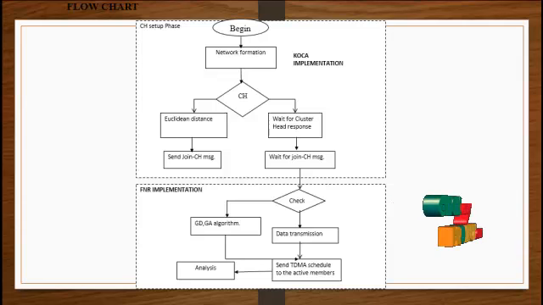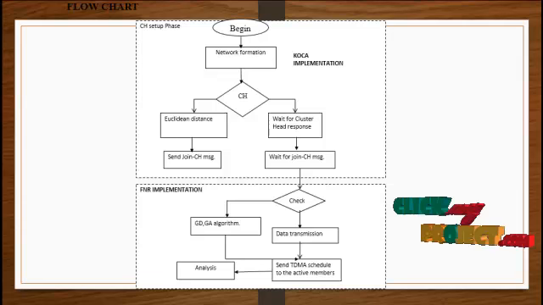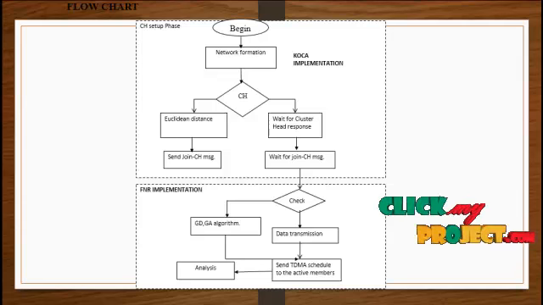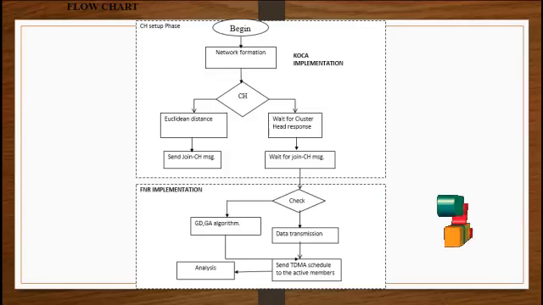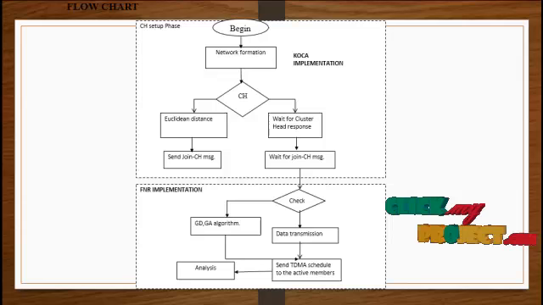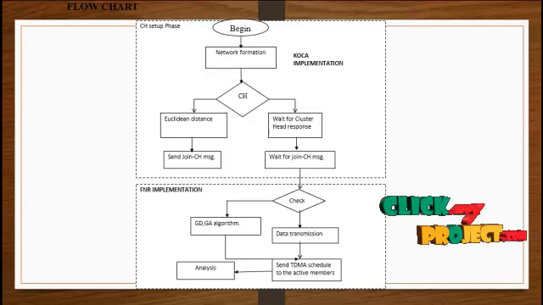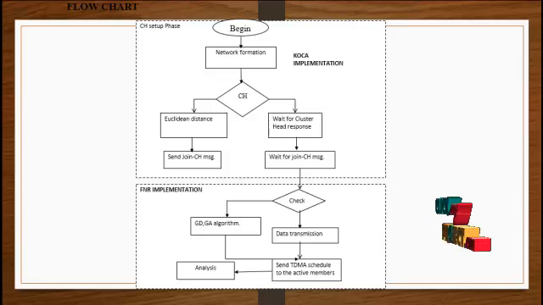The node with the highest energy efficiency and the highest distance value is taken as the cluster head node, and all the other nodes are added as cluster members of that cluster head. Next is the FNR implementation. If any node has a node failure, we have to implement the FNR algorithm. The node first checks the node information using our gray diffusion and genetic algorithm. So data transmission is done depending upon the FNR information.